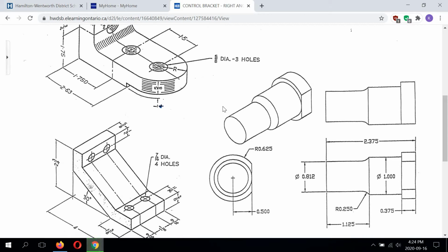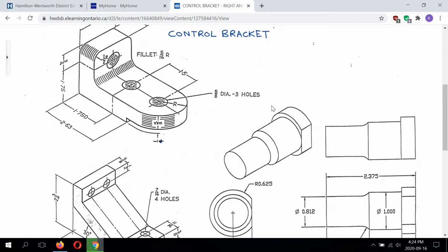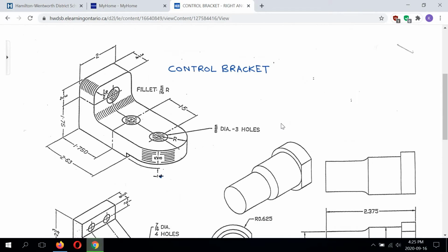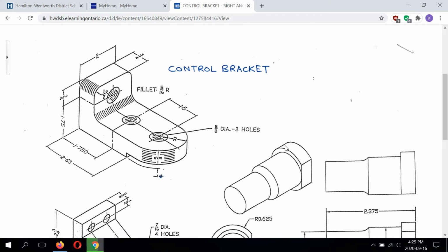That's how I'm going to be doing the lesson, so I won't be constantly switching back and forth during the lesson to talk about certain things that you may not be able to see. So all of this is accessible. You can go to the hub on your iPad and open up this image and refer to it when you're creating the solid models, as I will be doing.